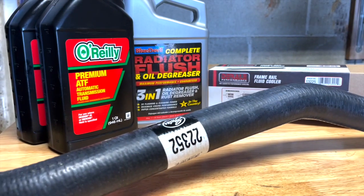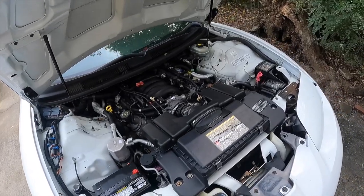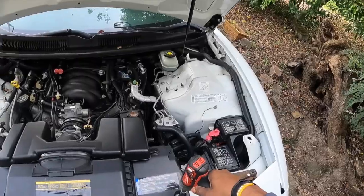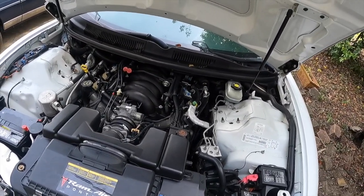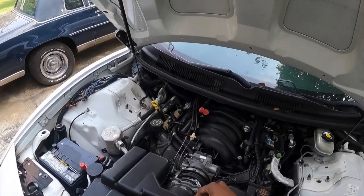So now what I'm going to do is the power steering cooler mod, and that's something I see a lot of people with these cars do. I got online, did a lot of researching, and I got all the things I needed to pull it off. So the first thing we're going to do is remove everything on top of the motor. Remove all of these. And this whole assembly will come off by itself, and plug these.